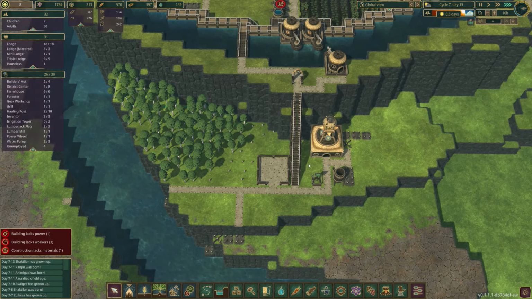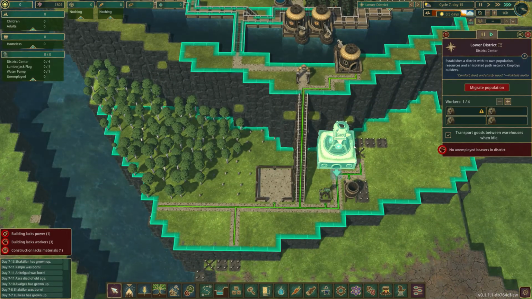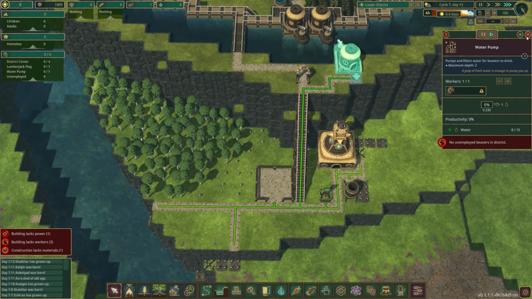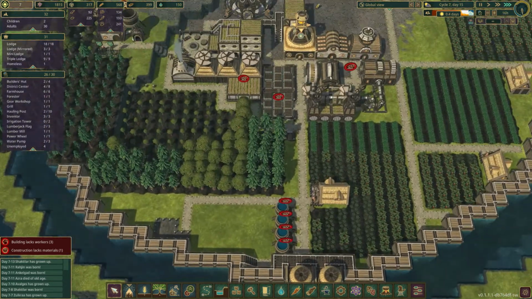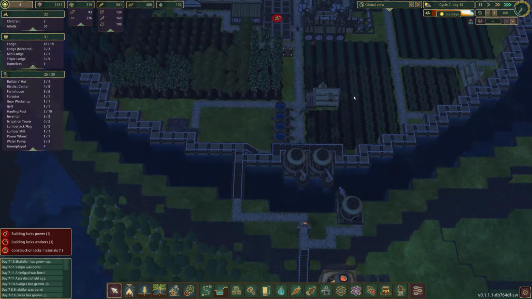Yeah. Yep, okay, good. So we had an issue at the very end of our last episode where we had beavers that were living here, but they didn't have any water. So I put in a water tank and a pump. Now you can see that these are built, and they were built by the workers that were on this side of town. So they would run over here and build this, and they ran down here and built this. But why they only built one of them, I'm not sure yet.